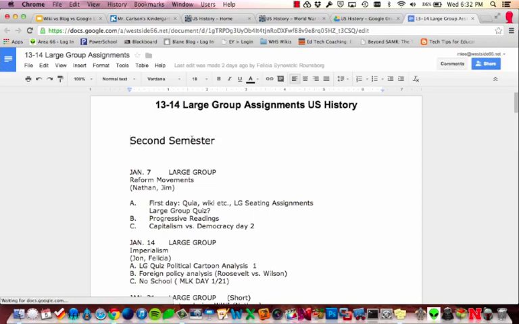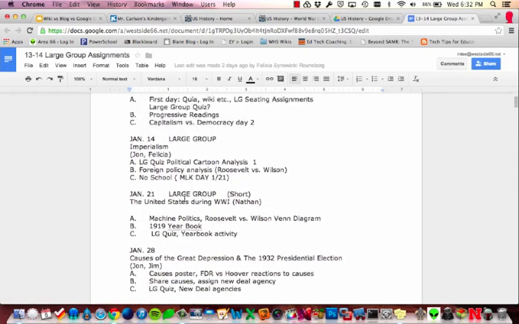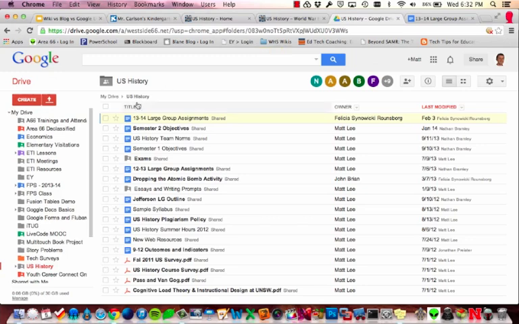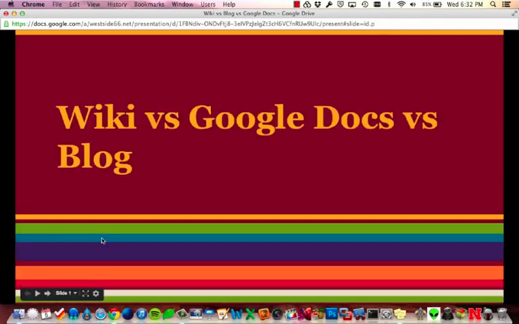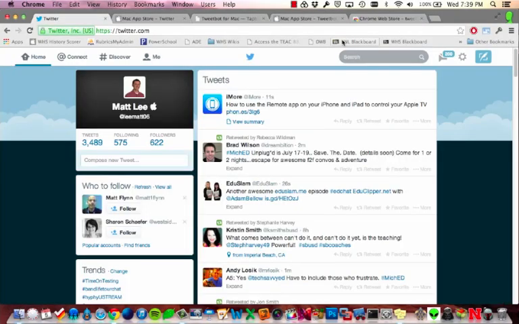So you might use it where you have different teachers go in and create a calendar for a particular course. You maybe have it where students work on writing a story together and then they give comments about each other's work as they're writing. And so Google Docs is great to think of as a complement or a replacement for Pages or Word that you can have multiple people edit at the same time. So that, in a nutshell, is a quick breakdown between wikis, Google Docs, and blogs, and how you might use each in the classroom.